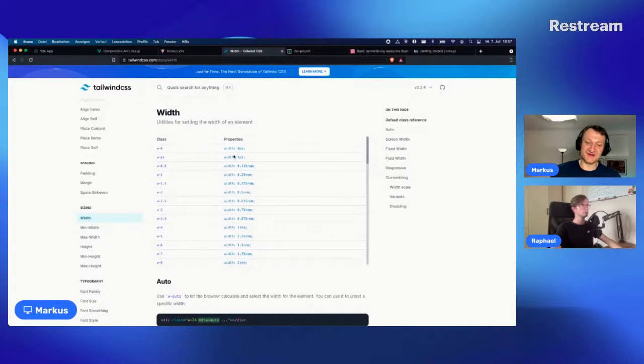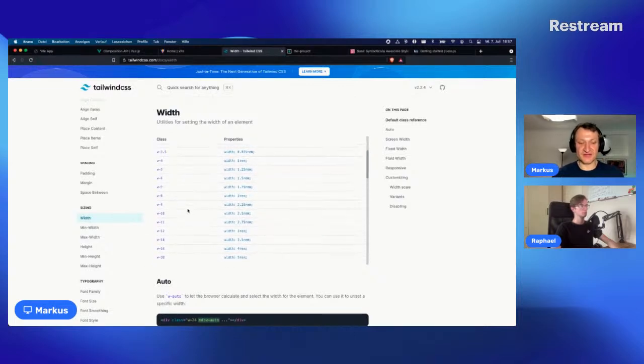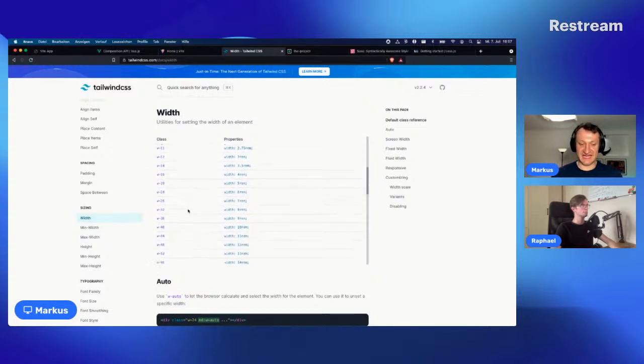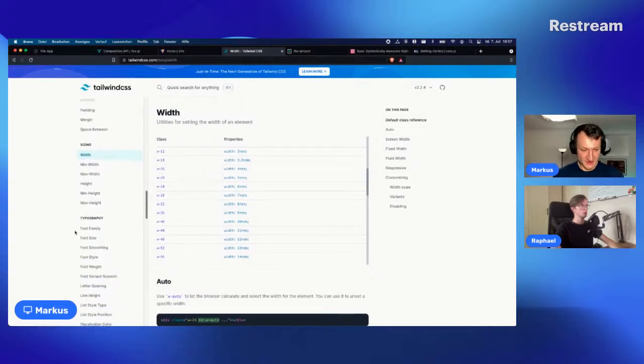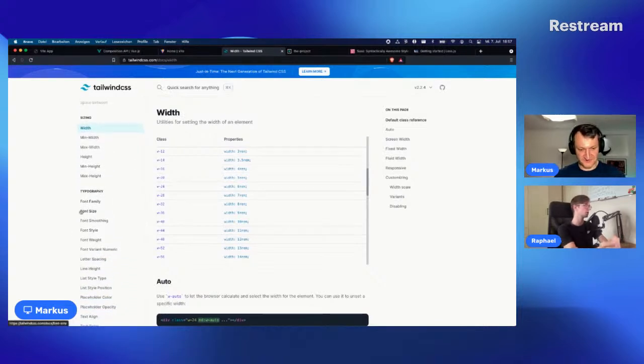You still have a lot of choice if you look at this here, because this should be 6 pixels then, for example. So you have 4, you have 6. The only thing missing here is like 5 pixels. But still, you don't have as much choice anymore. You can't choose just any value you like, but there are predefined values. Yeah, and I think restriction is a good thing in a way.